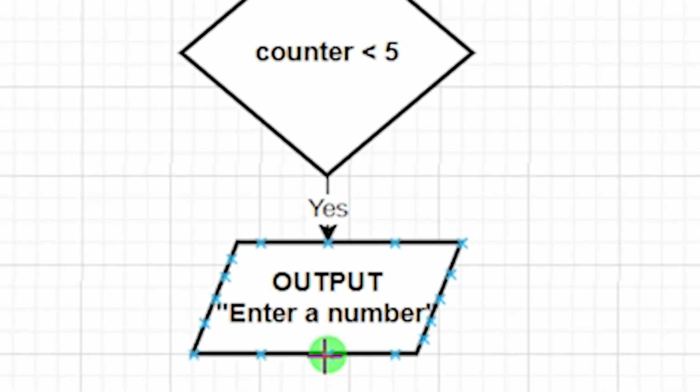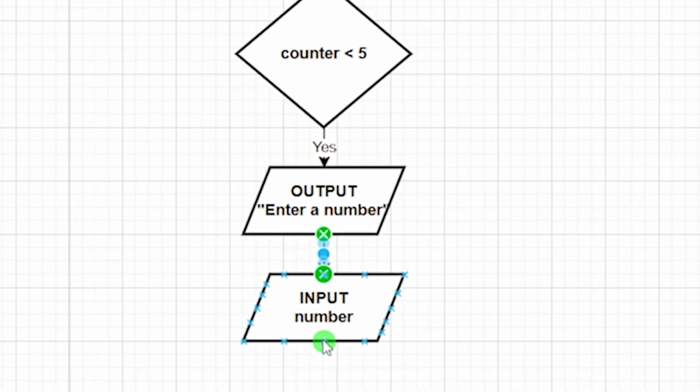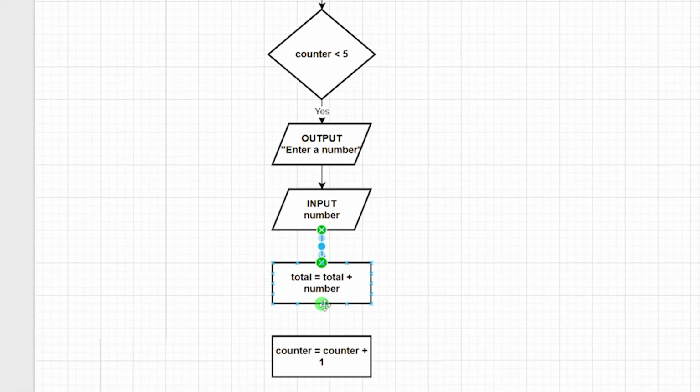And then I'm going to join the symbols up in sequence, so it's very clear what operation goes on next. And then what we want to do is, when we've done this operation, we want to go all the way back round and we want to come back to this decision. So let's grab hold of the anchor point on the left and let's take it round and drop it on the anchor point on the left hand side of the decision.